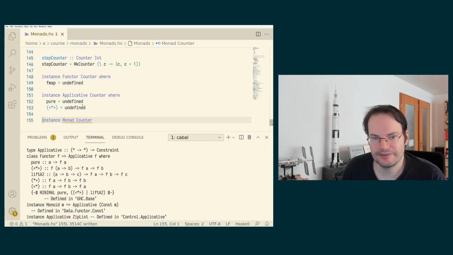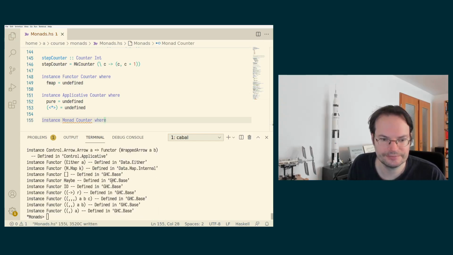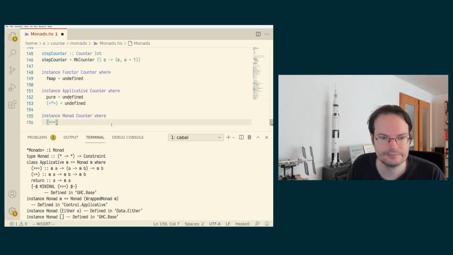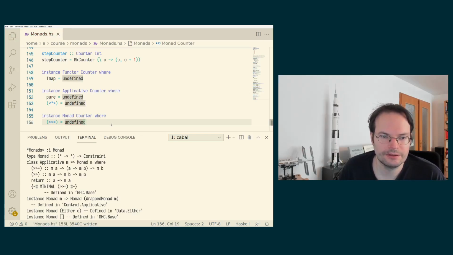And I'm leaving these undefined for the time being. We're filling them in later. And then for the monad class, as we've seen, the minimal definition is to have just bind. Now there are four functions that we have to define.